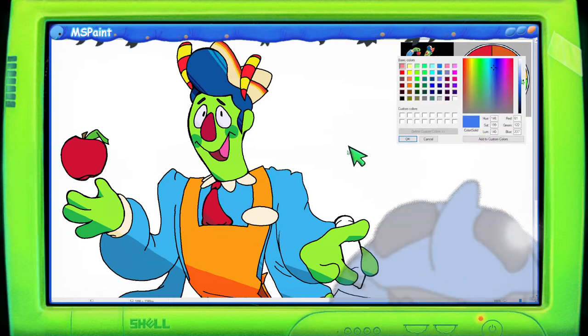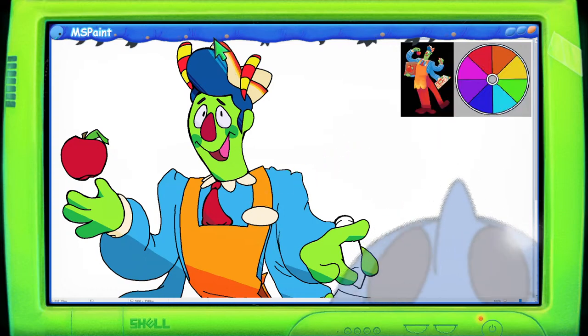This one is too blue, maybe brighter. I like this better.